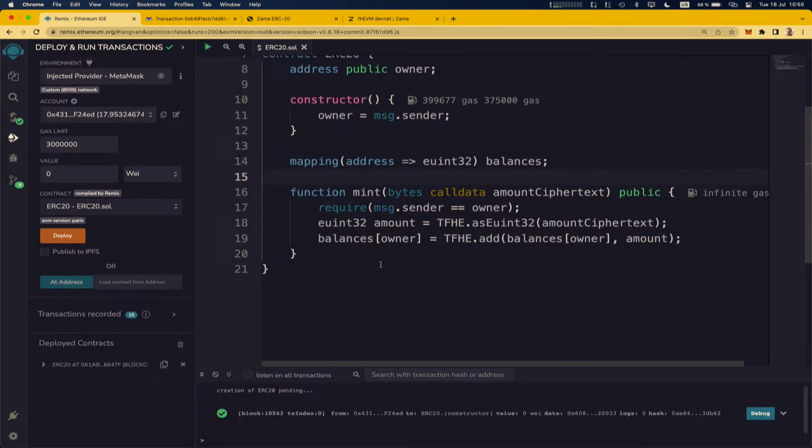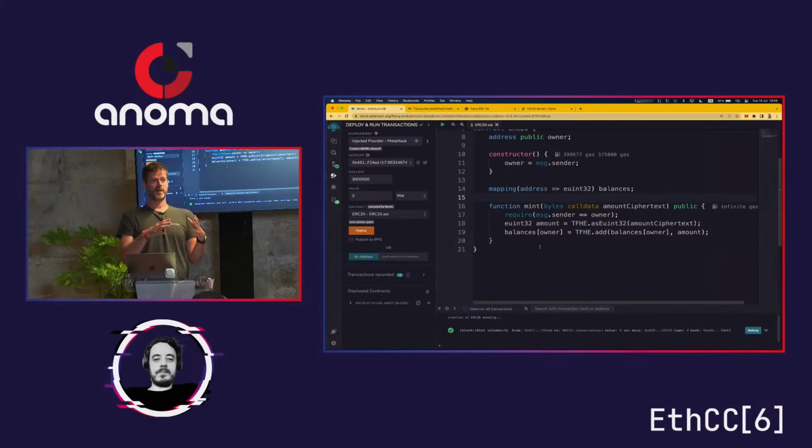So that's one thing that we tweak with the EVM, that the gas costs for these operations are tweaked. So what happens under the hood, good question, is we're not compiling everything down to EVM bytecode because the homomorphic operations would be too expensive to do that. So what we do in the FHEVM, or one of the things we do there, is we add precompiled smart contracts for the homomorphic operations. And then in those precompiled smart contracts, we're calling out to our encryption library to do the actual operations, the heavy lifting. So we can tweak the gas costs for individual homomorphic operations instead of having everything as EVM bytecode.